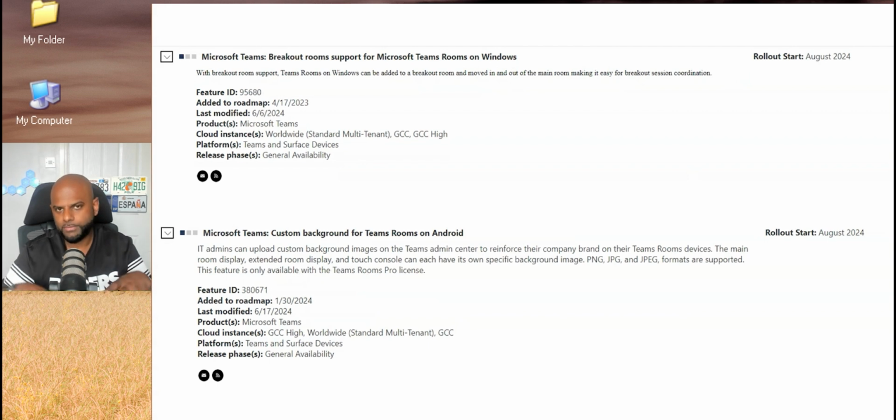If you have a Microsoft Teams Rooms in the mix, you can't add them into a room. You're kind of excluded from that. Even though you're physically there in the room, you can't add that into a virtual room. Now you can. So from August onwards, you will be able to assign a Teams Rooms on Windows into a breakout room as well, and of course continue that conversation in there as well.